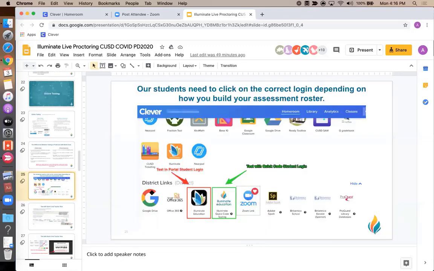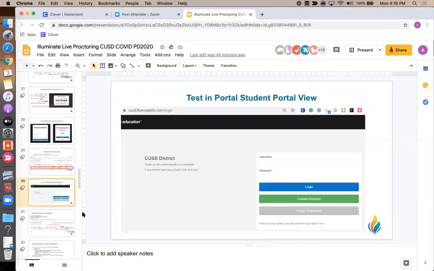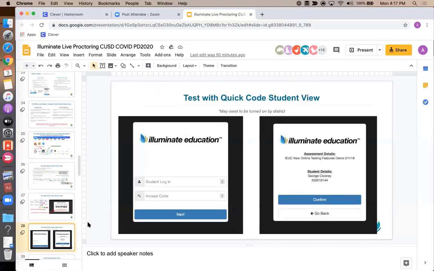So for our kiddos and Clever, if you're wanting to get the kids to log in, you're not using Google Classroom, but you do want them to get to a quick code or just the regular portal, in Clever they have the 2 links there. The one there on the left takes you to this login screen. And the one on the right, this one here with the new flame, will take them here. Okay, so depending on which one you give, that's where they're going to go.